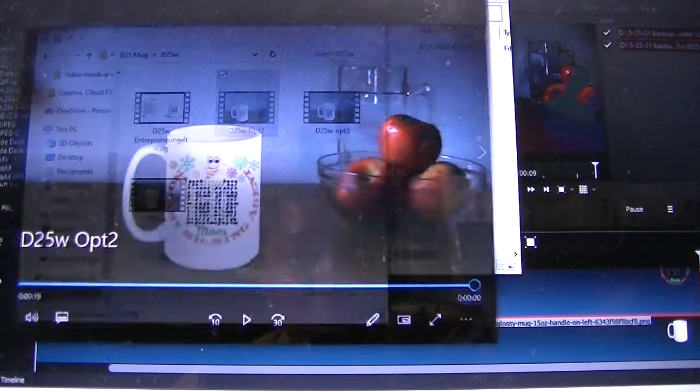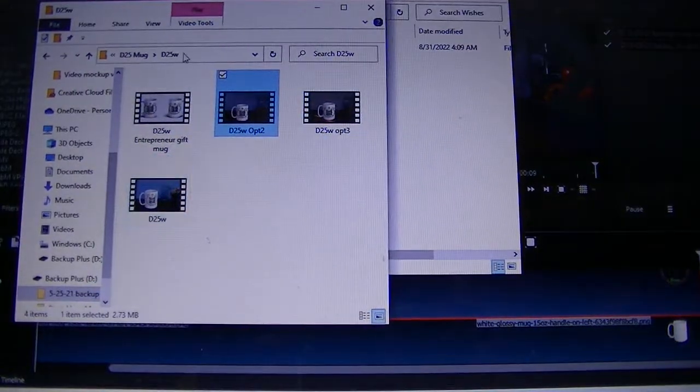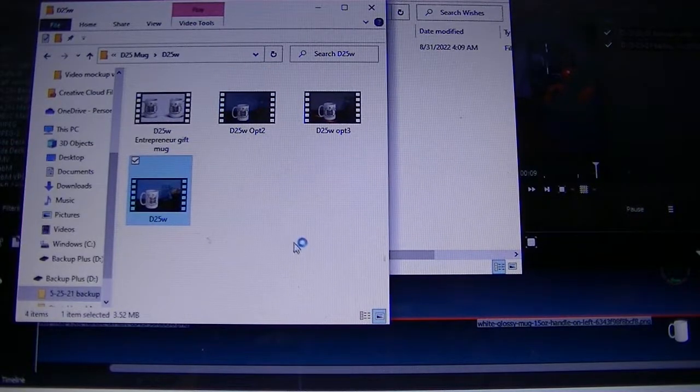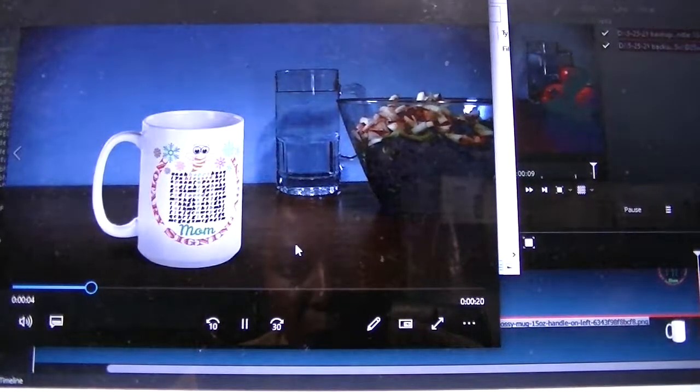That's this option. And the second one that I click on, this one, it was a slideshow of multiple images that I turned into a video by doing a slideshow. That's another option, and I'm going to create a video to show how you can do that as well.